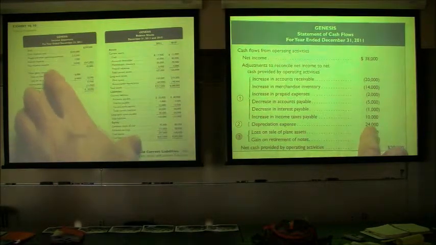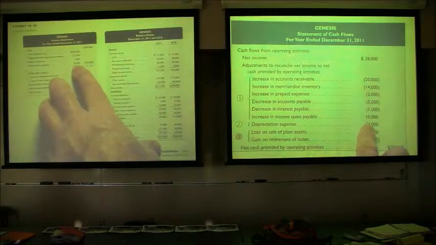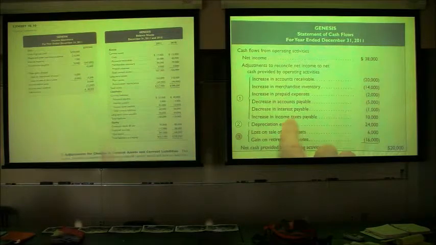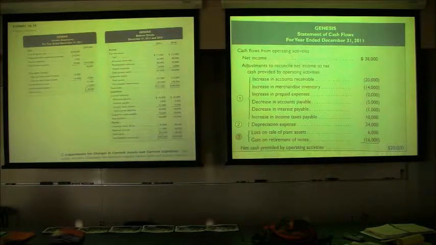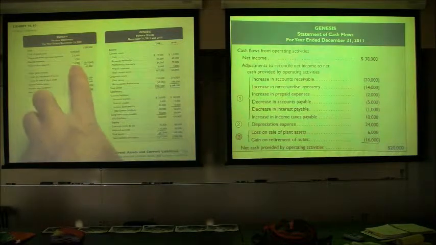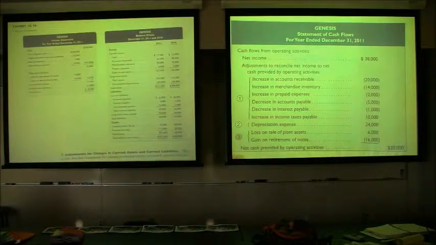Depreciation expense. Now depreciation expense, you take it, you add it back to cancel it out, because depreciation expense is an expense that involved no cash, right? All you did is you estimate, you're building your car, something wore out that amount. But there was no $24,000 check. Okay, it was $24,000, right? There was no $24,000 check, it's only an estimation. You add it back to cancel it out.